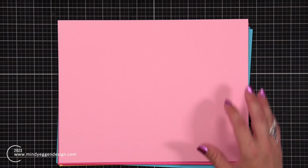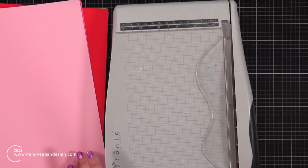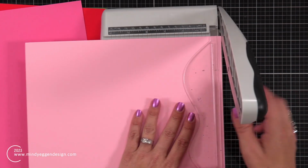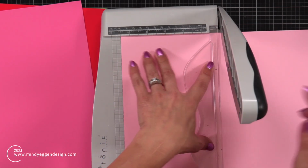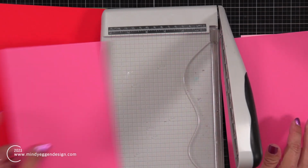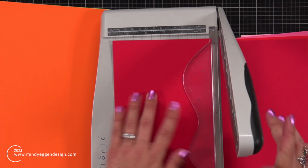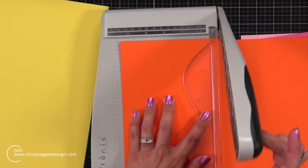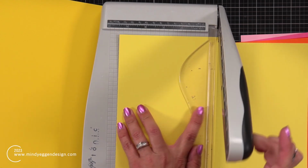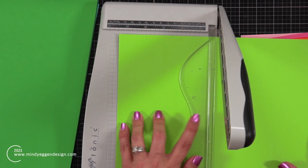Now these cardstocks looked so pretty next to each other, and I immediately just wanted to add strips of colored cardstock to my card fronts. Whenever I'm going to start a card project and just not really sure what I want to do, stripes or strips on your cardstock is kind of a great go-to because rainbows just look good and they make most people very happy. I honestly will never get sick of doing rainbows.